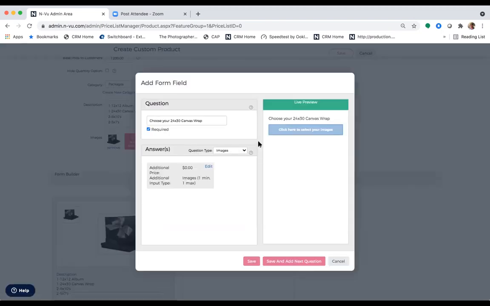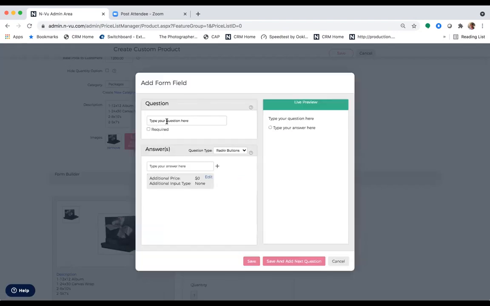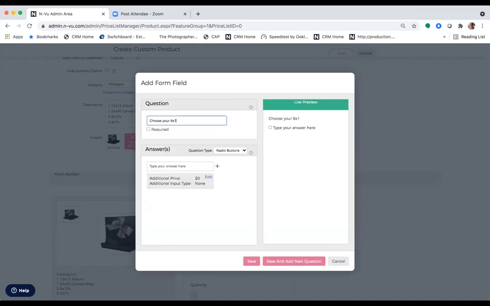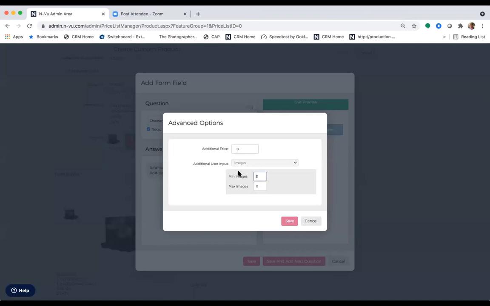I'm going to hit save, save and add a next question, and I'm going to do the same for the 8 by 10s. Choose your 8 by 10. Okay, so hit required, and here again I can do images, except this time I can put a minimum of one image but a maximum of 2.